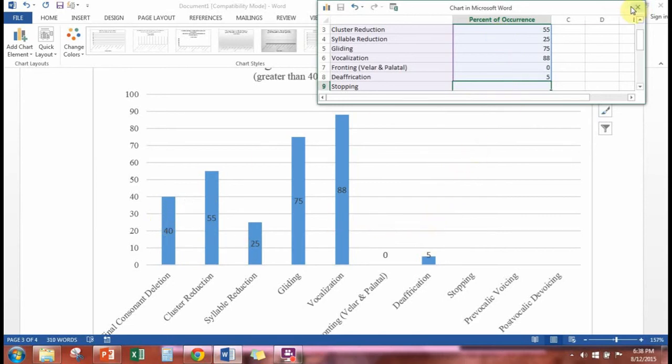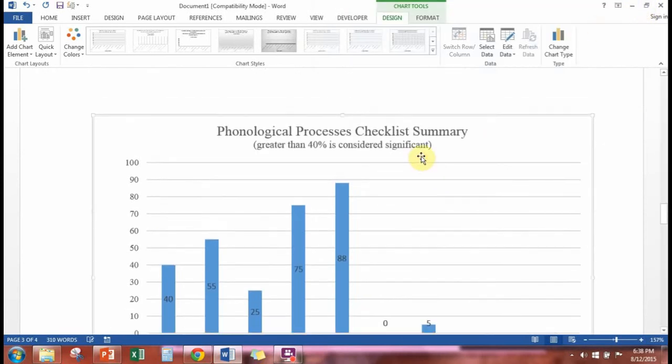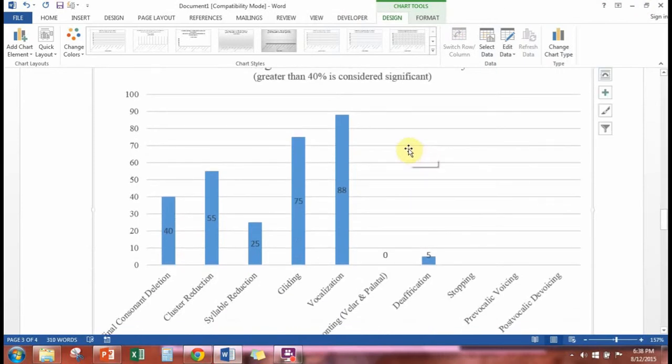So this is a phonological processes bar graph. A bar graph of this nature is present in the CAP auto text as well as the Conn-Lewis auto text. And the Conn-Lewis phonological processes bar graph looks almost identical. So again, when you're done entering in your data, you're going to hit X, and there you go. There's your bar graph.